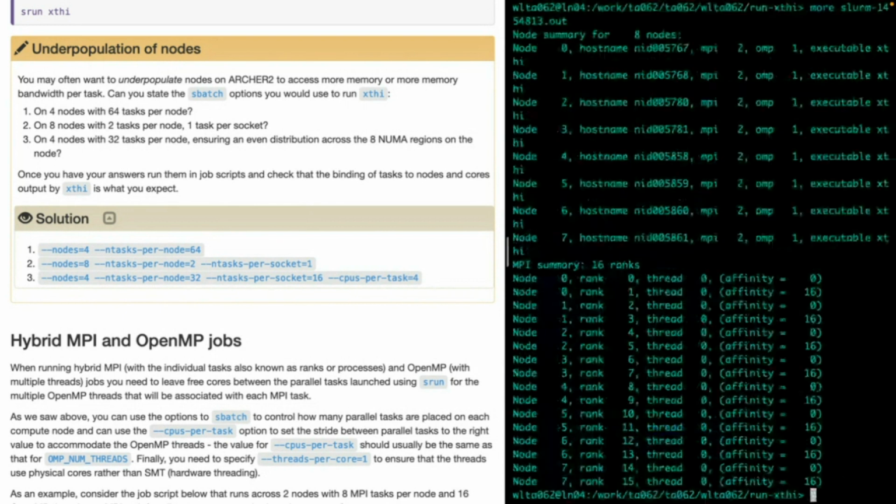So I guess this is what you found when you tried. Oh yes, affinity 16. Definitely not what is expected. No, not just you. Yeah, that's definitely slightly unusual.